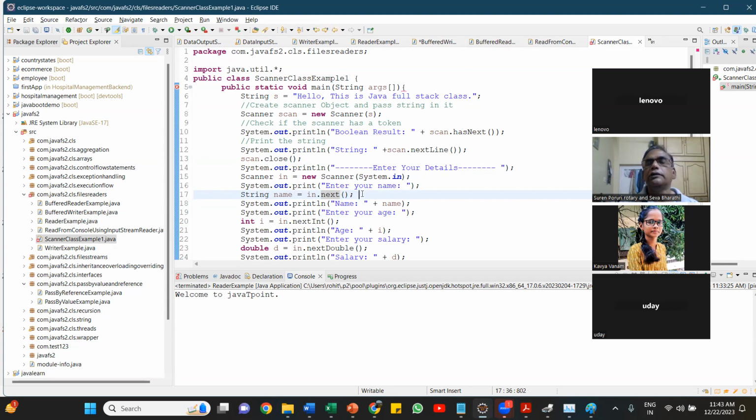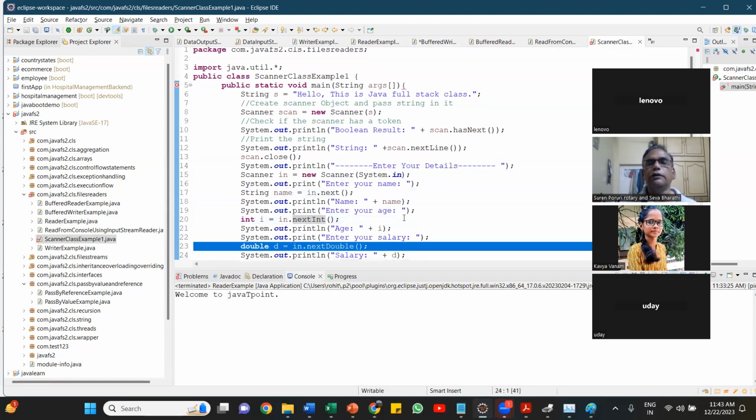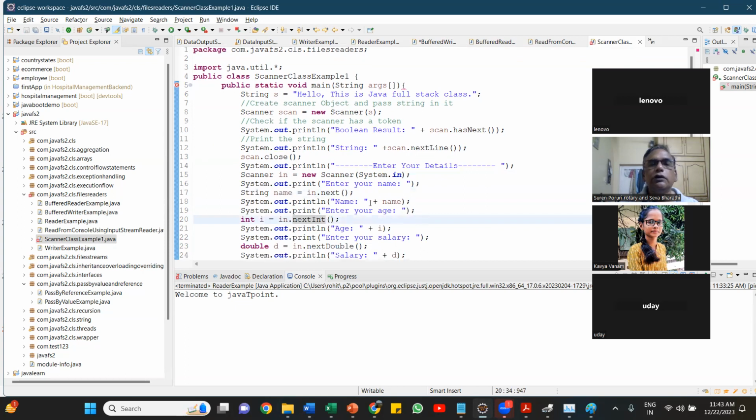The default delimiter is the space. The next input it is asking for is an integer, then a double, and the first is a string. What are the three inputs it is expecting? Name, age, and salary.